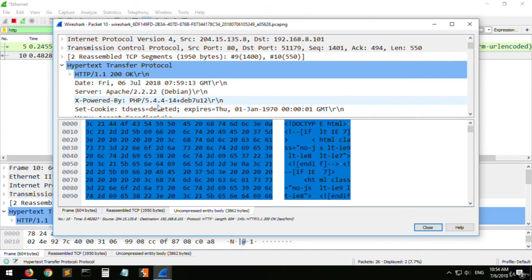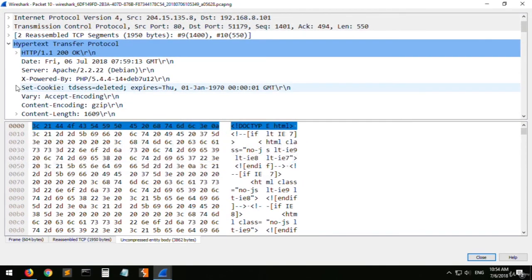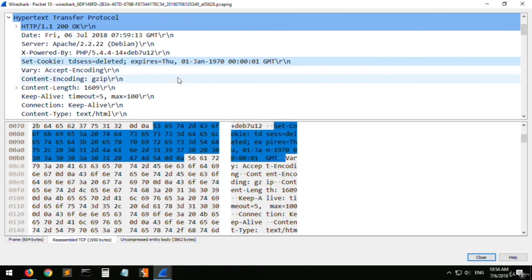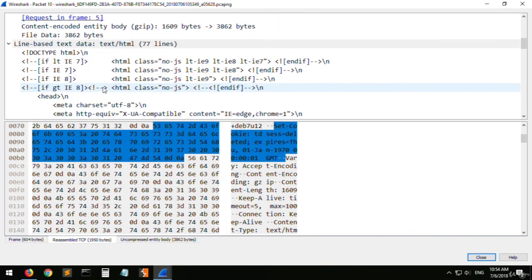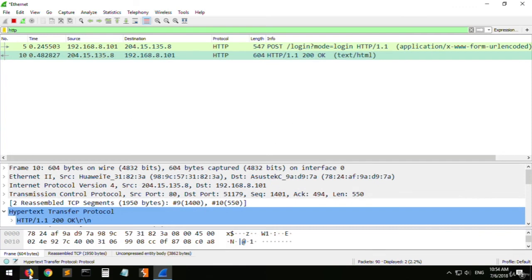As you see, this is the response, response 200. This is the code that means it is accepted. Here we can find all the information we want. So they know what your password and username are. This is very dangerous. Now if you have any question, just let me know.